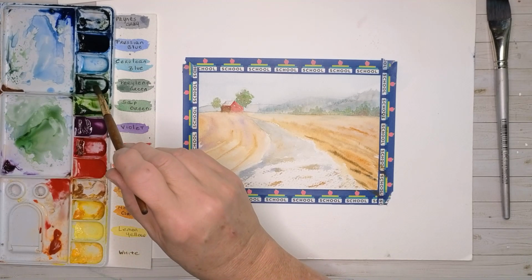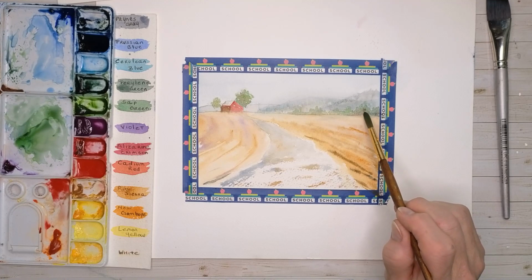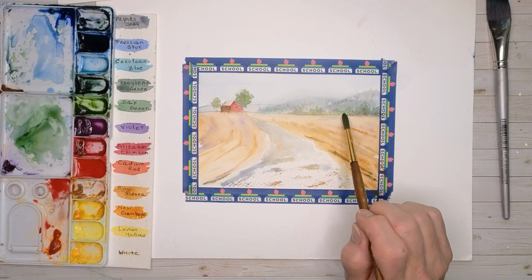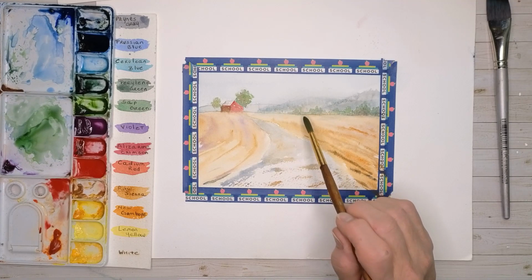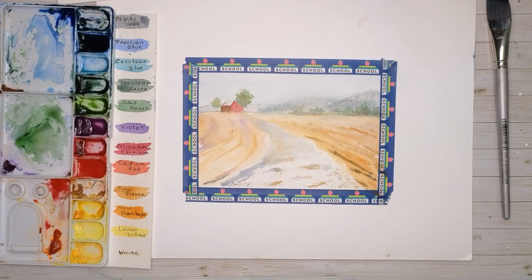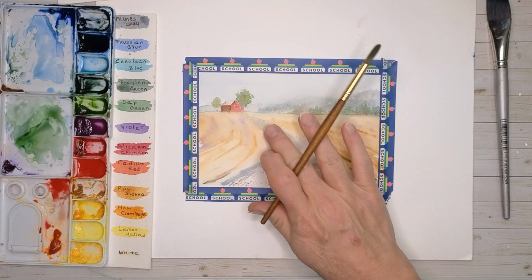And you can make them darker towards the bottom. Not too dark, because if it's too dark, it brings it too far forward. But you can add a little bit of darkness here and there so that you can see it better. Let's see here. That's dry enough.